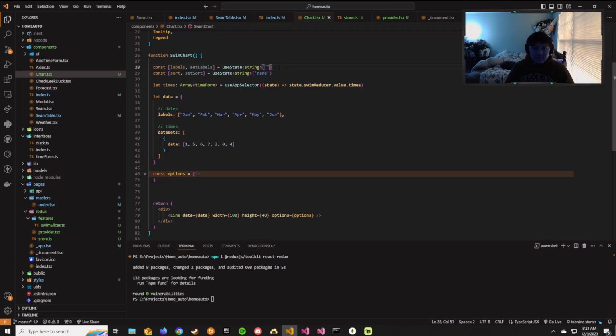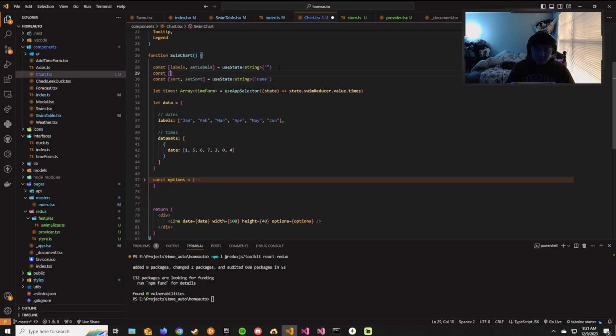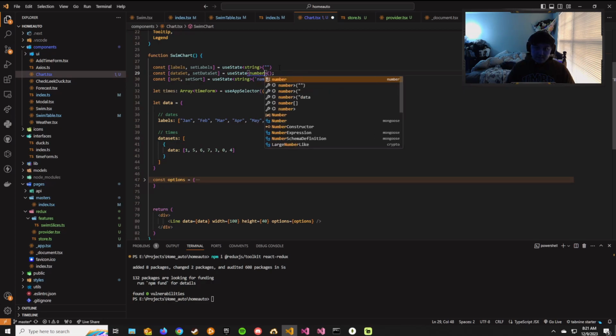We got labels, and we're gonna do const data, set data set equal to useState, and it's going to be of type number.